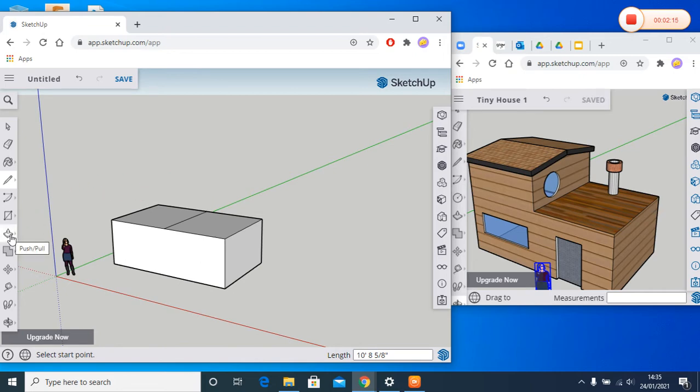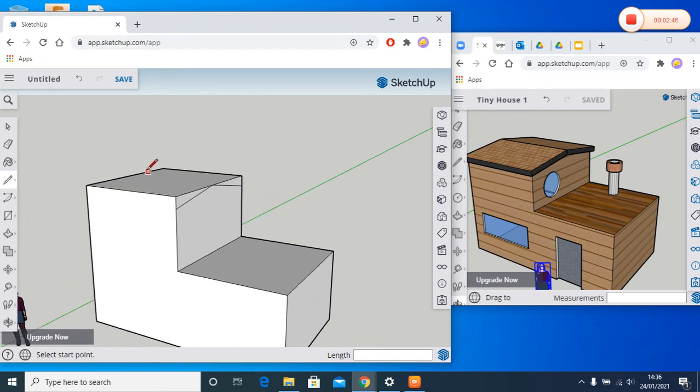Using the push pull tool, I'm now going to draw the roof up, and I'm drawing it up to the height where the pointy bit, where this highest point here would be. So that looks about right. Go to my pencil tool. Once again, I'm hovering along to the halfway, there it is there. And then I'm going to come down a nice slope to about there. And then do the same on the other side, and it will snap when it gets to the same position. There it is there. Back to the centre.